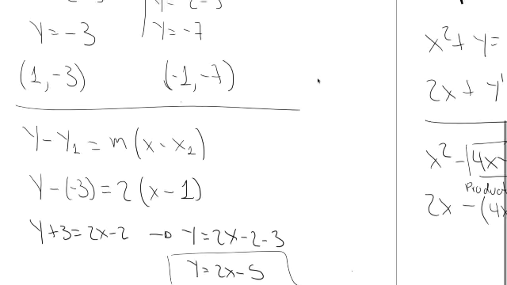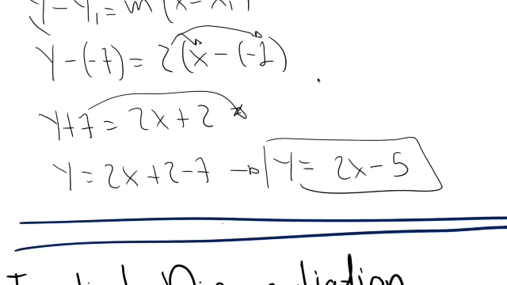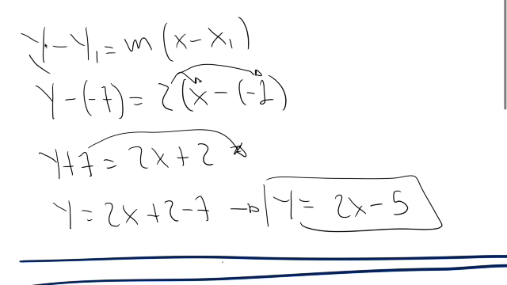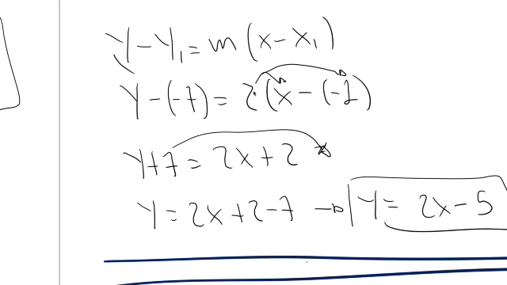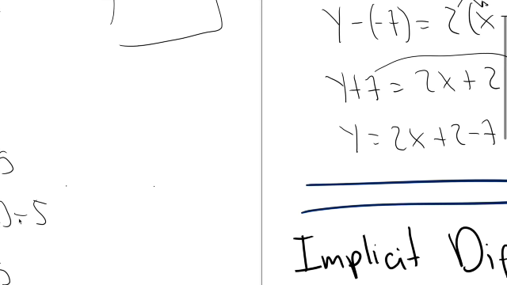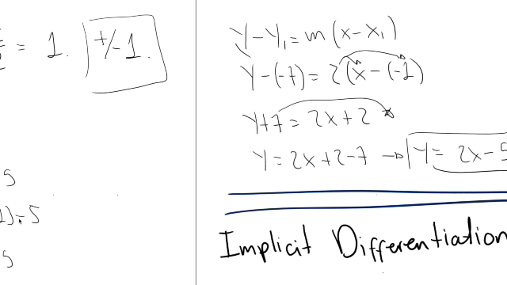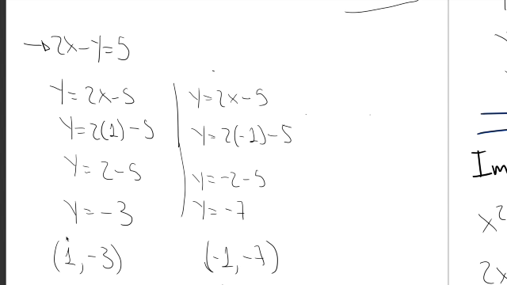What happened with negative 1 and negative 7? Well, I also did it for negative 1 and negative 7. So if you guys look at this, we start with y minus y1, the same formula, equal to m times x minus x1. Now, instead of the negative 3, what I'm having is negative 7 and negative 1. And where are the negative 7 and negative 1 from? Well, if you guys remember, that was the other set of coordinates that we were getting out of our previous one. So one set of coordinates was 1 and negative 3, and the other set of coordinates was negative 1 and negative 7.